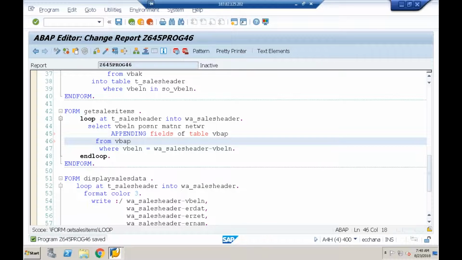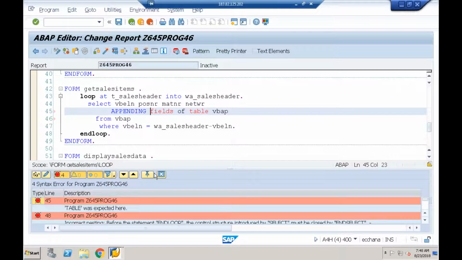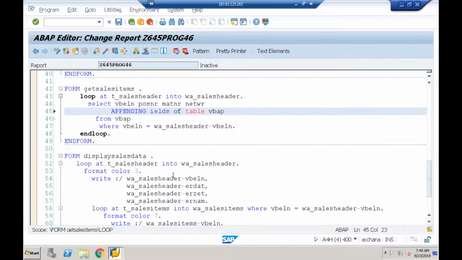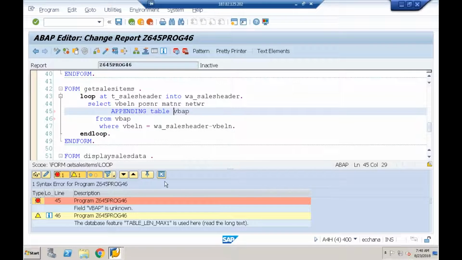Let me check the syntax. Table was expected here. Appending table. Let me check. Save it. Field VBAP is unknown. Appending table T_sales_items.